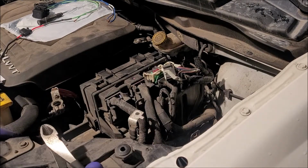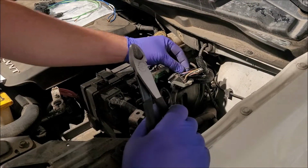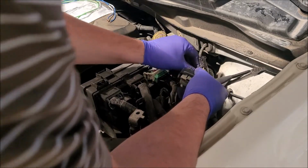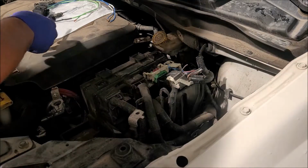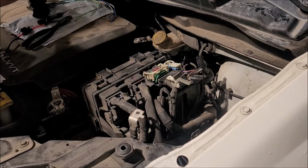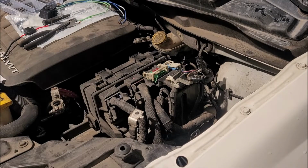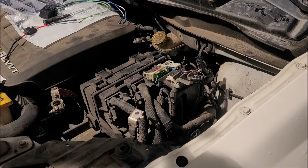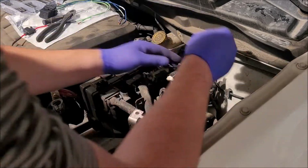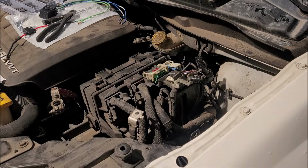All right, so according to this, we cut the wire about an inch from the connector. So it's that right there. Whoop! Nope, no turning back now. The kit came with some heat shrink, but it's huge. So I have the same type of glue heat shrink. Just gonna stick that on there. Let's hit it with a heat gun. We'll get that shrink down, then we'll splice in our first wire.